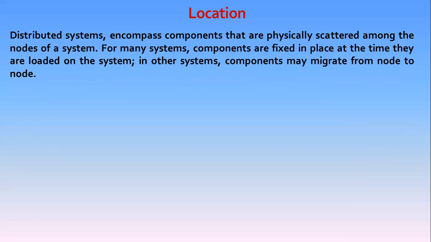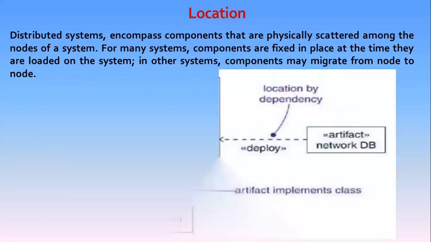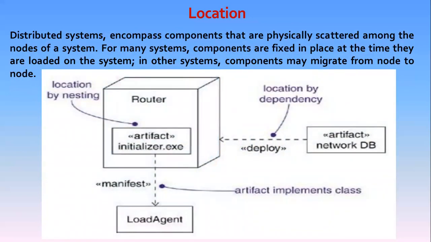In other systems, these components might migrate from node to node. In UML, we model the deployment view of the system by using deployment diagrams that represent the topology of processes and devices on which our system executes. Artifacts such as executables, libraries, and tables reside on these nodes. Each instance of a node will have its own instances of certain artifacts, and each instance of an artifact will be owned by exactly one instance of a node, although instances of the same kind of artifacts may be spread across different nodes.